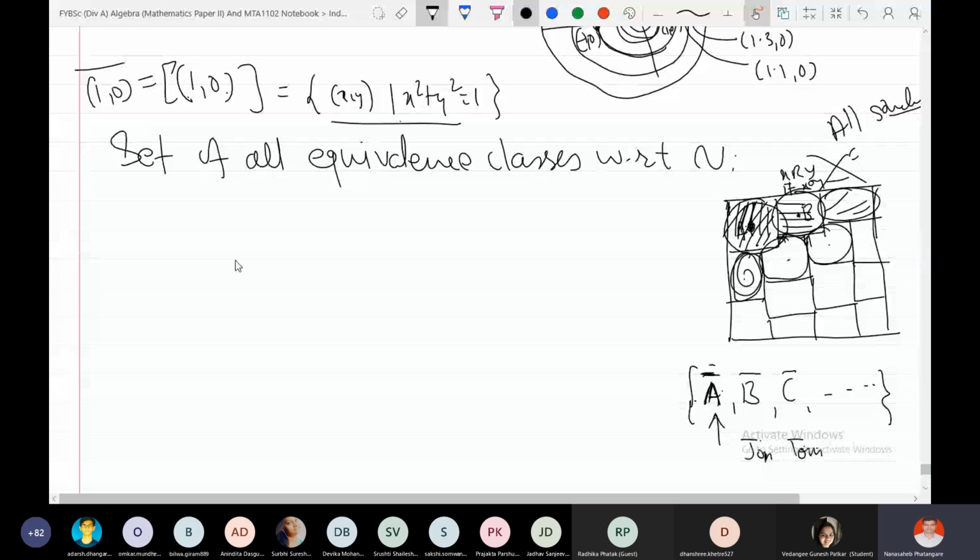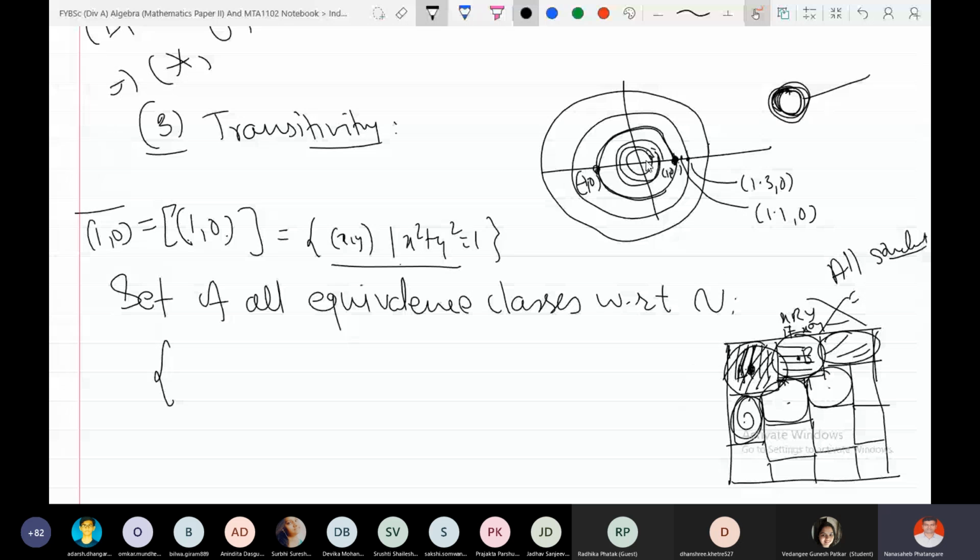So if I want to write down all the classes, what should I write here? How will you get it just from a representative? I should get all the classes from representatives. If I take a representative, for example 1 comma 0 and its class, then what happens? The entire class is there, right? When I say 1 comma 0 its class, then the entire class is there. Then I don't need to say the class of minus 1 comma 0, because minus 1 comma 0 and 1 comma 0 are in the same class, so their class is already included here. Am I right?